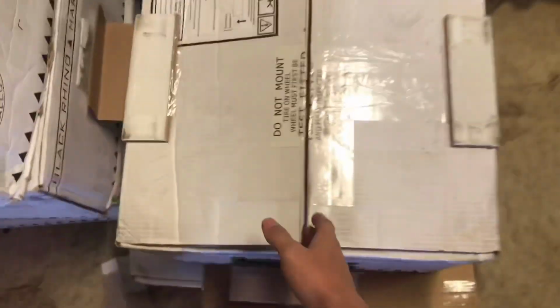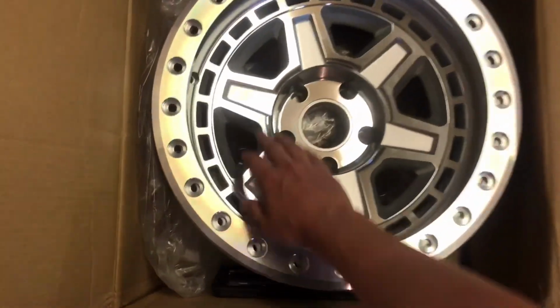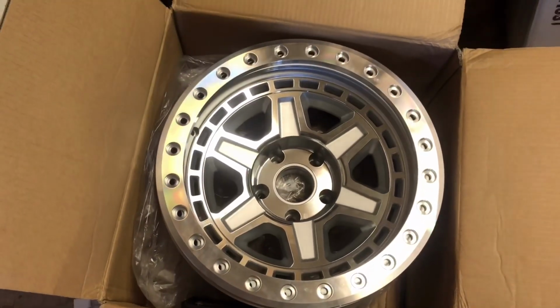Besides that stuff that we're testing, we have some new wheels that came in from Black Rhino. We went ahead and picked up a set of their Reno beadlocks. It's the newest addition to their beadlock line. We really like them because they have the simple stock looking spoke design on the inside, but they definitely have a better touch to them.